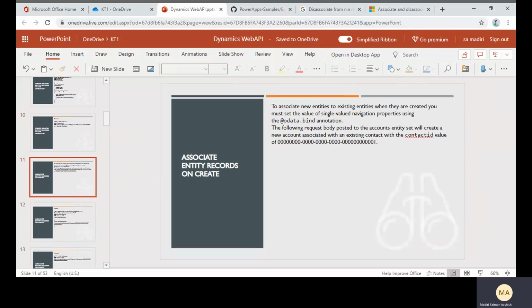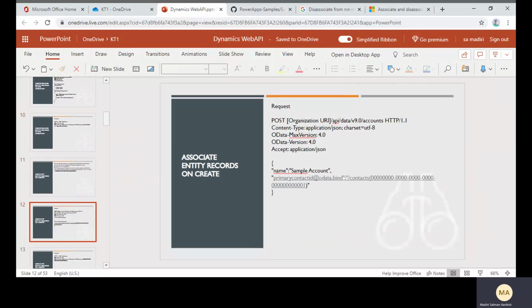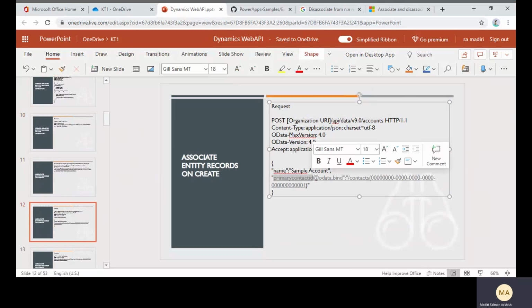And we'll see about associated entity records on create. Suppose I have account and contact, so I want to map the contact lookup in account. In that case we will see. So here we can see that we are mapping, and we are taking the example of account and contacts, and we need to include this address, and we need to give the account name, and we are mapping a contact child record in an account. So we need to give like this. We need to give the field name at OData.bind, and we need to give the logical name for an entity which we are using as a secondary, and we need to give the GUID.